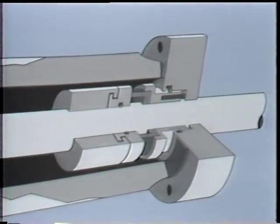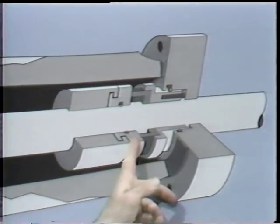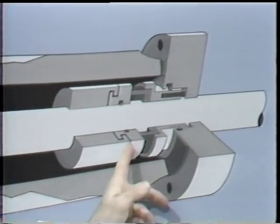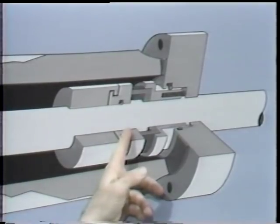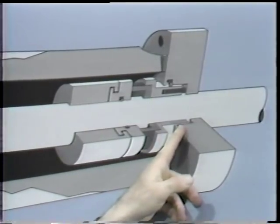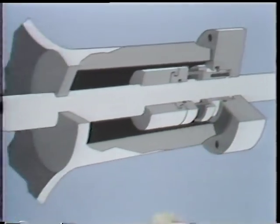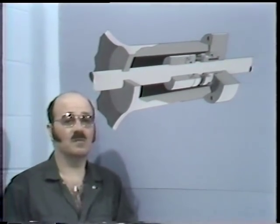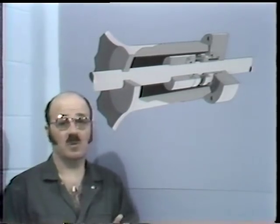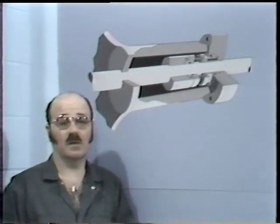As with most mechanical seals, there are two key items which needed to be checked: the surface of the two seal rings — the stationary ring and the rotating ring — and the o-rings that are used. One o-ring seals between the shaft and the rotating seal ring, and one o-ring seals between the seal plate and the stationary seal ring. With our particular seal, what had failed was not a seal face but an o-ring. You'll frequently find that this is the case, and people sometimes change seal faces when they didn't need to because the source of the leakage was really a failed o-ring.